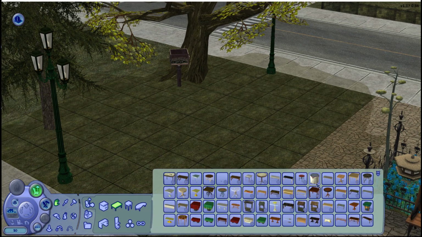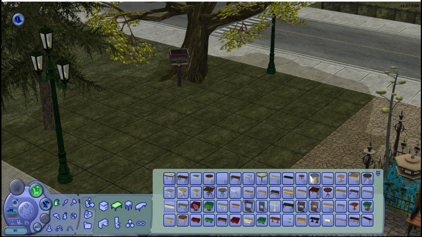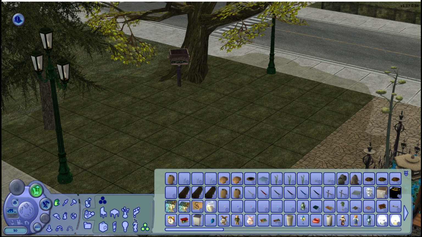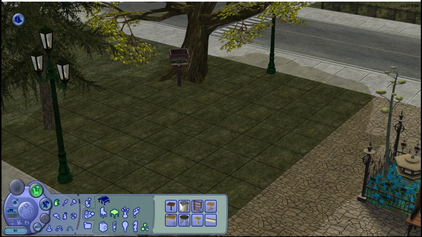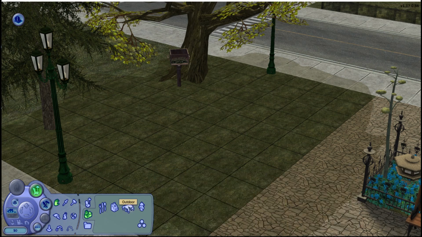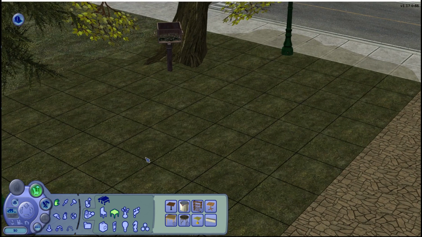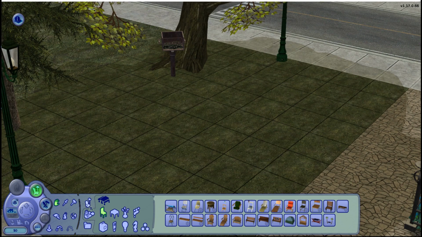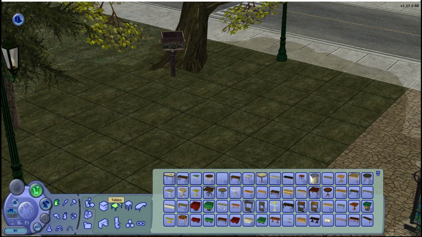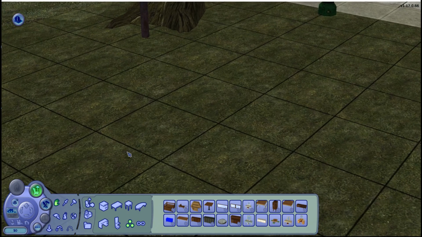And I don't want too many tables. I'm thinking one table is enough. But do we have any of those outside tables? Like this type of table? You know, like this picnic table. This is what I want to have, but why can't I have one? Don't they exist in this game? I guess not. Oh, then I just can't see them.